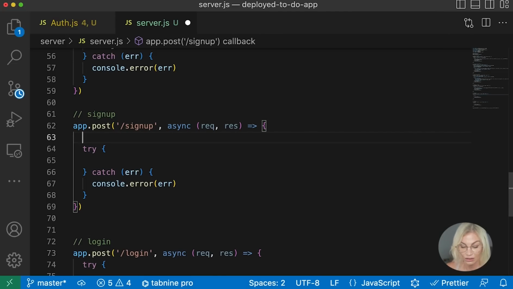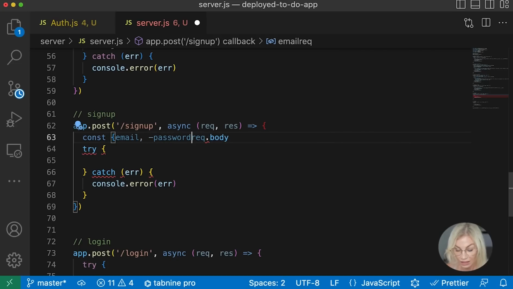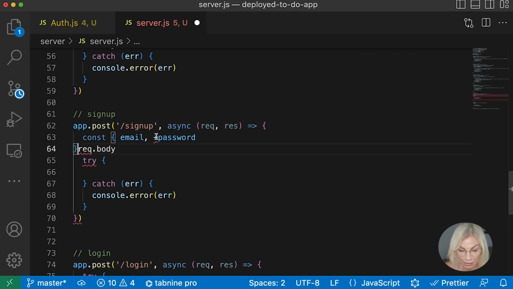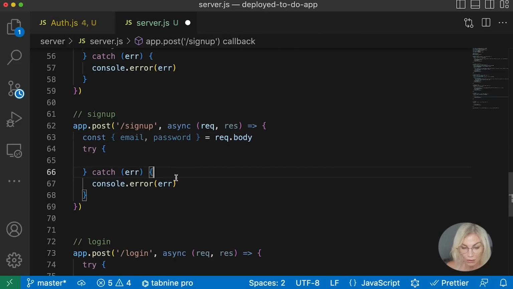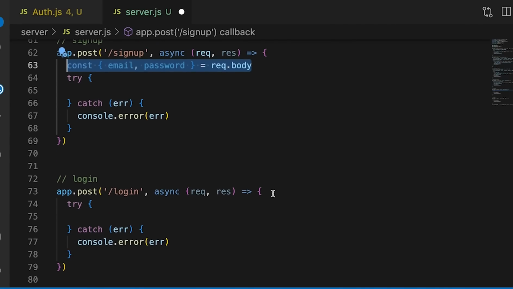So we're going to have to pass stuff with the request body, and that is going to be our email and our password, right? So const email and const password. So whatever we are typing in as our email and password, we're going to pass to the backend, essentially so we can hash it in the sign up, and so we can compare it against the hashed password that we have saved in the login. So let's add that to the login as well.